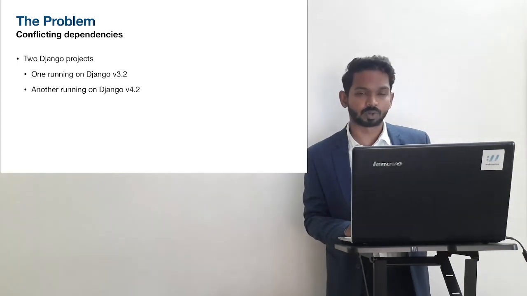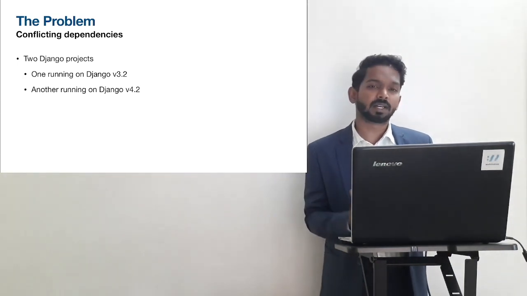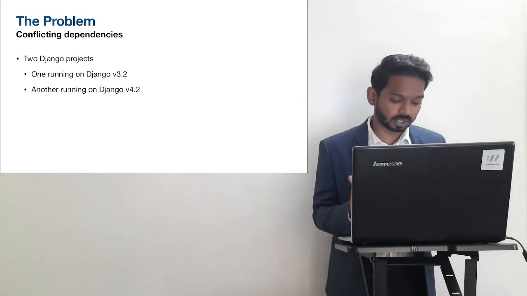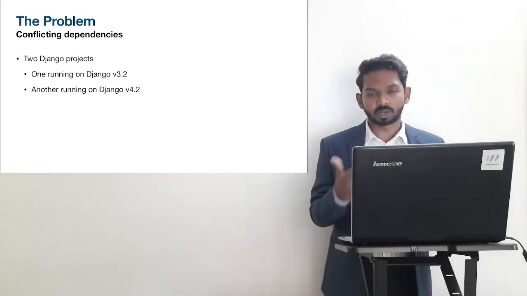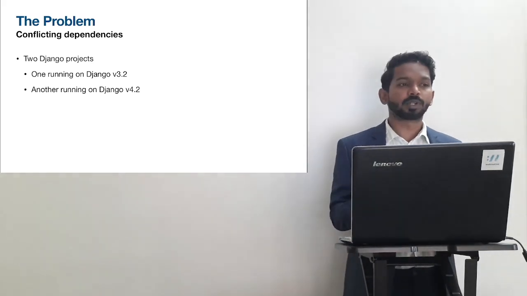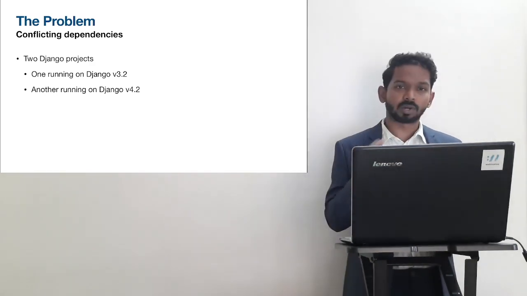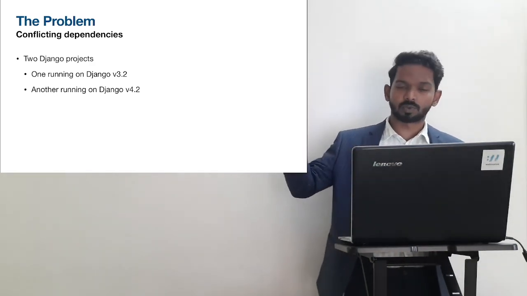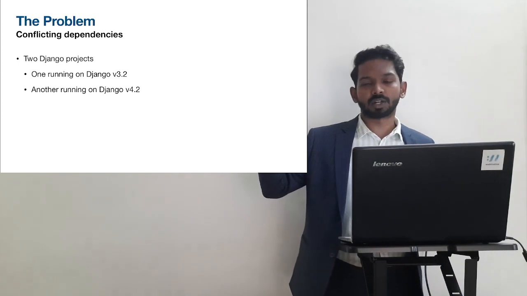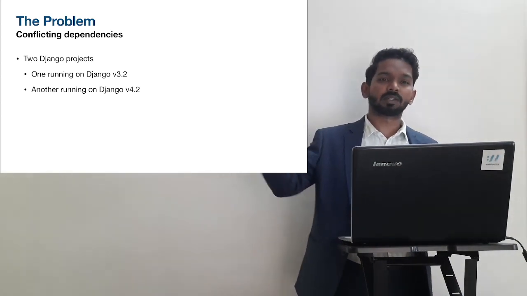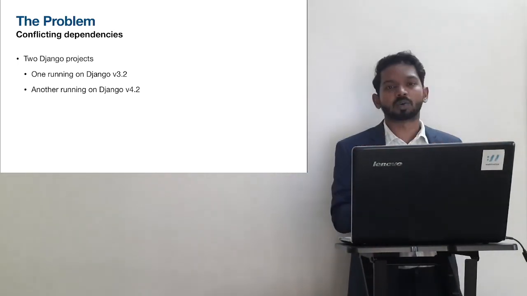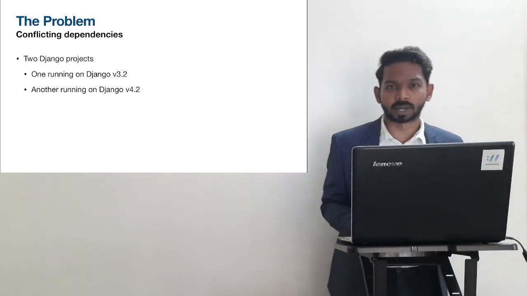And whenever you type django-admin, it automatically goes back to this Django 3.2 package that you've installed. And a few months later, you start working on another project, and this time the Django version is 4.2. So the moment you run pip install Django==4.2, your new Django version is going to be downloaded and installed, overriding your version 3.2 package.